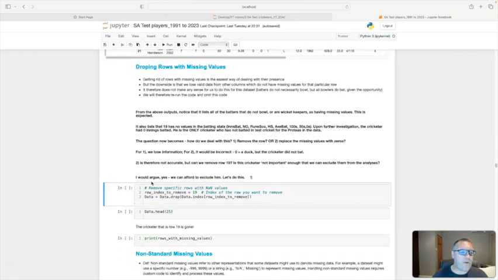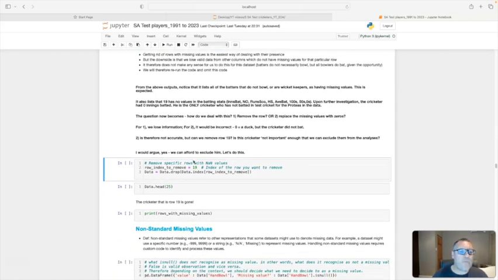So let's drop him. We run the next line of code where we remove a specific line. You can see row index to remove, row 19. Remember, he's actually number 20 because we start at 0. So line 3 says data drop. We're going to drop the row index to remove, which is row 19. Shift enter. You can see there's no output, but the number has shown 56 and there's no error. That means Python has run the code successfully.